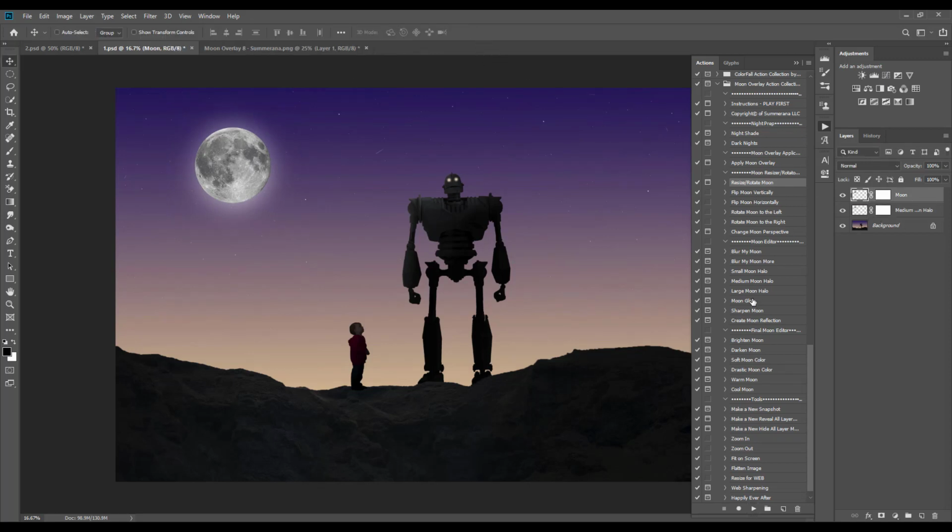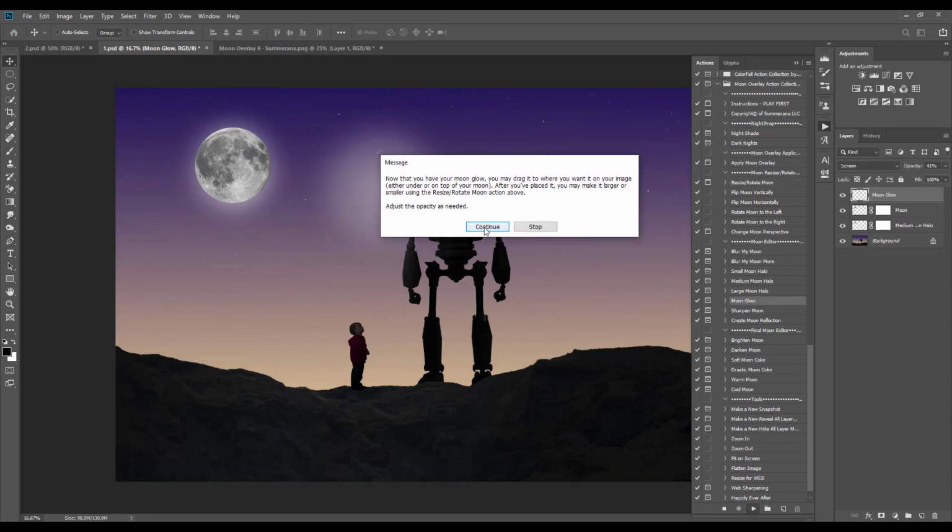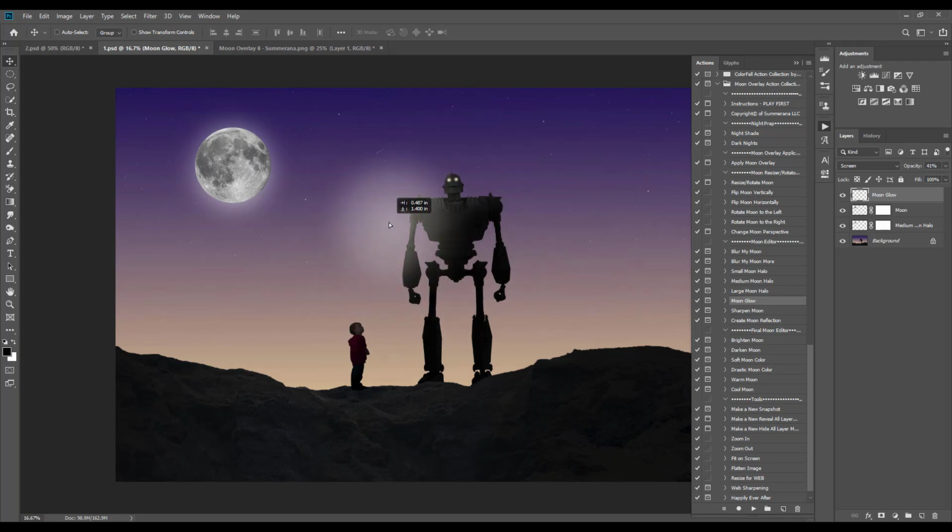Okay, so I'm going to go back down here. We have moon glow. This one will pop up somewhere on your image, mostly because if it's up high, we won't know where your moon is. So you have to place it over your moon for it to work. And I'm going to take off the halo just so you can kind of see the moon glow by itself. It's kind of similar, but it's a little different. This one is meant to go in front of your moon, just in case you like that effect better, or you can combine them so that it really glows. And again, you can adjust the opacity of all of these layers.